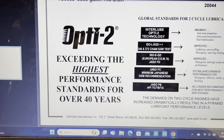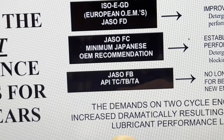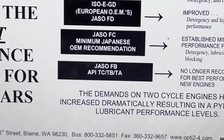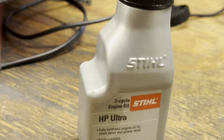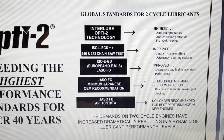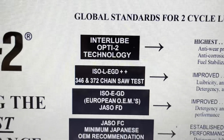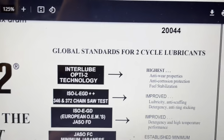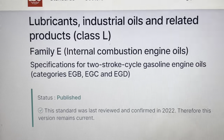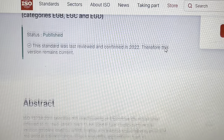Here is their PDF on this particular oil. I find this funny because this would be my kind of people — Jasso FB rating, no longer recommended for best performance in new engines. That's interesting because I can't think of very many two-stroke oils that are still rated FB. They also rate this oil at ISO EGD++, and I couldn't find anything on that. I went to ISO and there's only EGD — there's no plus plus. When I search this, they come up with nothing on their own website.